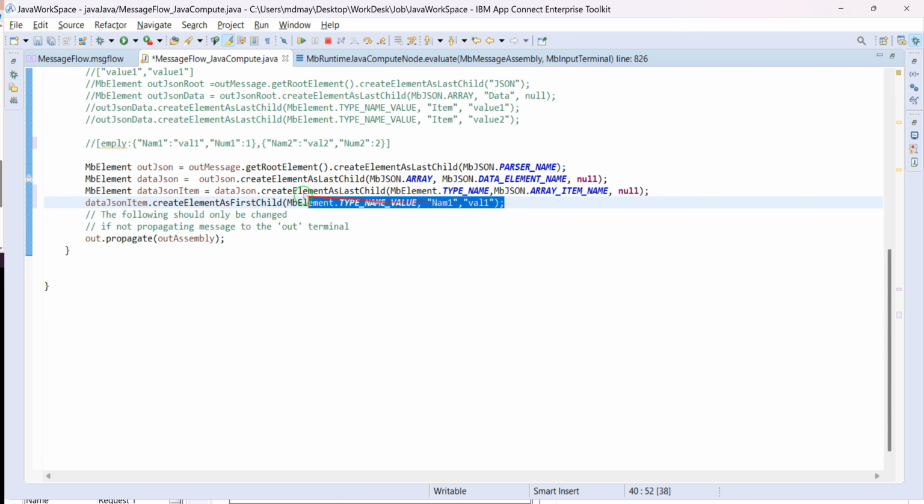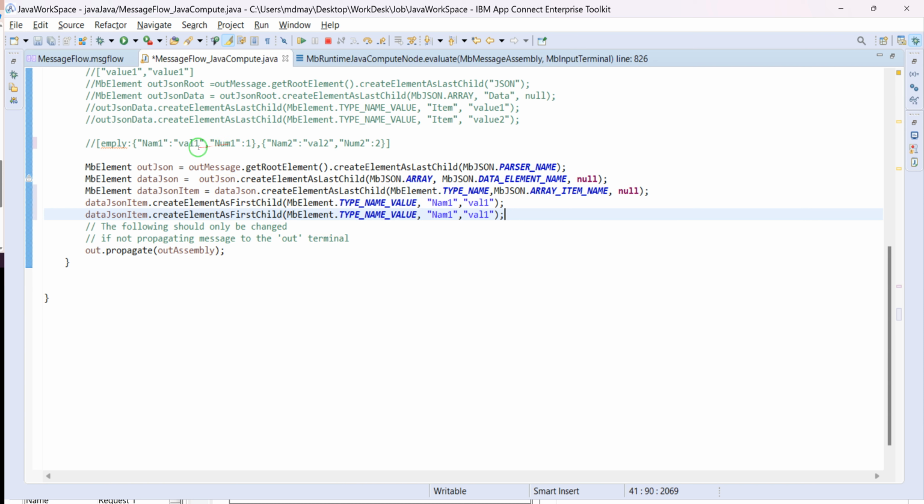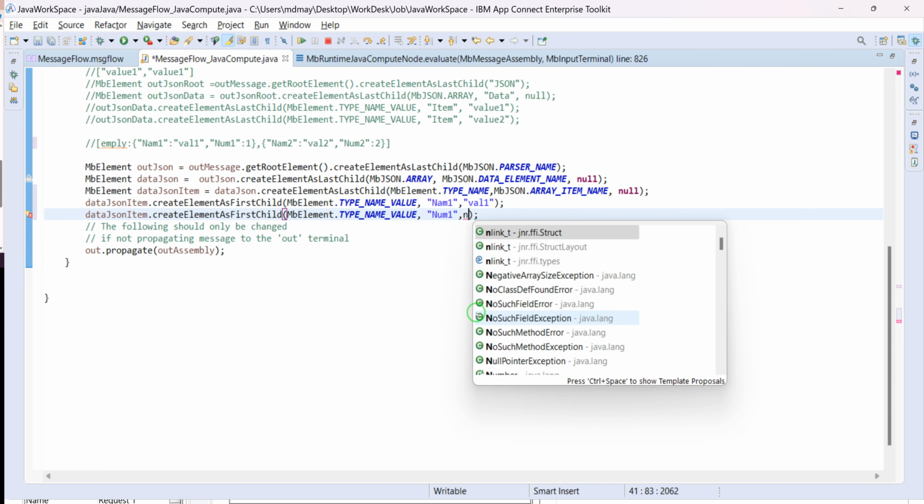This is repeating right here, 1 time, 2 times for one object. Let's repeat that one 2 times. The second is val1, name 1 was fine, and there's a number. If you want the number as an integer on your JSON when you receive it, you could do that. If you just pass it as a string, you will get a number, but that would be as a string. But if you want it as a number, you need to pass the object.